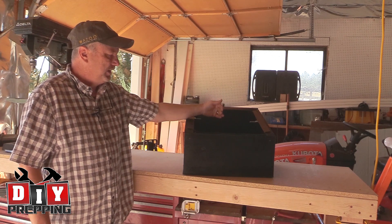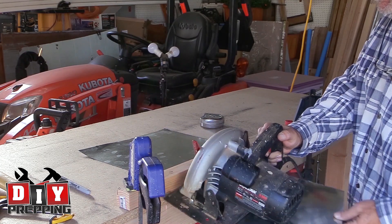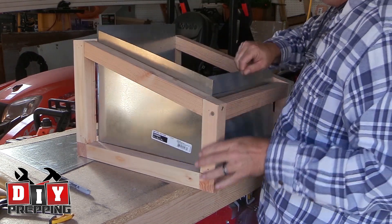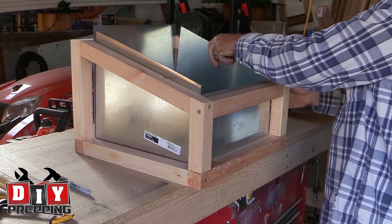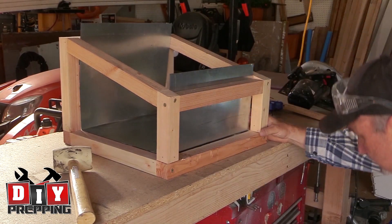For the sides, I just cut those and put them in the box, got the angles on the side to make sure it was folded in the right place. The sides were a little bit easier than the back. Just make sure that they fit the box — you can do some trial and error. But make sure before you make that bend, make sure everything is going to fit into place like it should. It doesn't have to be exactly perfect because with the inside here you're going to put these angle guards on the seams anyway.